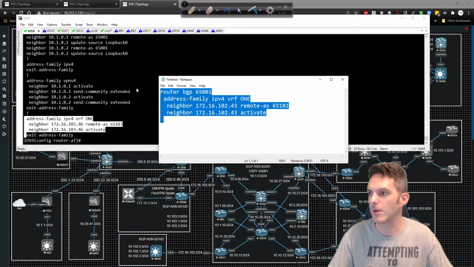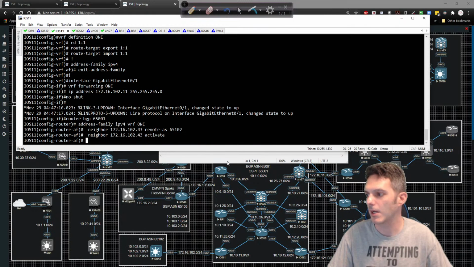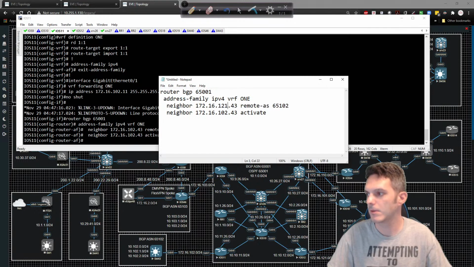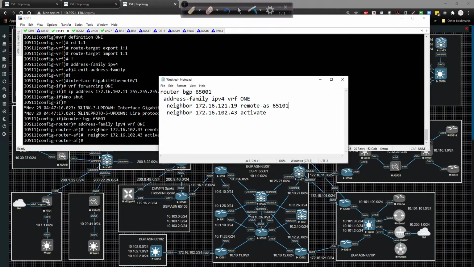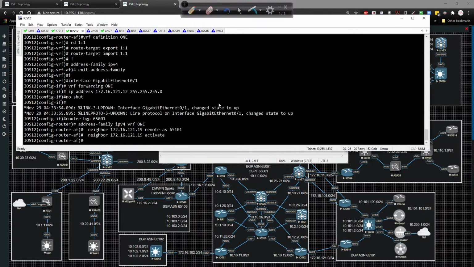And I'm going to go to iOS 11, copy and paste that config there. And then on 12, it's going to be 121, and then I'm going to be peering to 19, and autonomous system number 101. Actually, I'm in the way. Let me go ahead and jump out of the way so you guys can see what I'm talking about. We have 19 over here, router 19, and we're 121. So we're going to copy and paste this syntax in right here on 12, just like that.